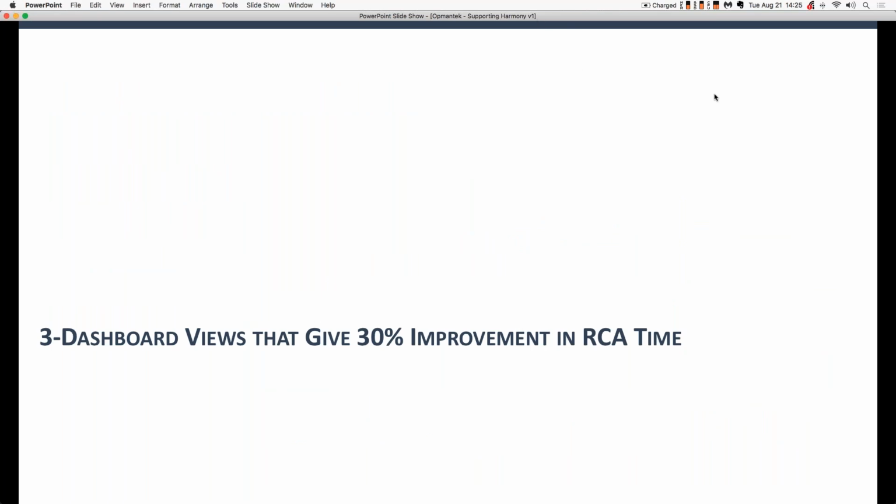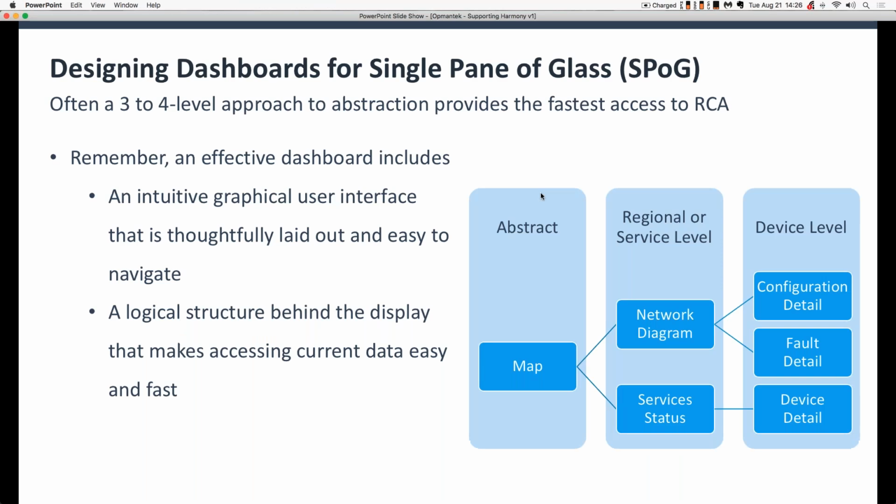All right, so how do we actually design a dashboard? So we've got a set of rules now. We know what things should be done on an individual dashboard, but how do we actually create dashboard views that impact us and support the concept of a strategic service rather than a tactical service? So I like to lay this out left to right. Some people want to do it top to bottom, more like a pyramid. Whatever works for you mentally, whatever paradigm works for you. The concept here is that you create at least 3.